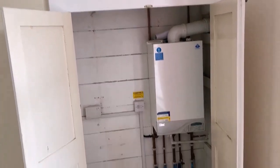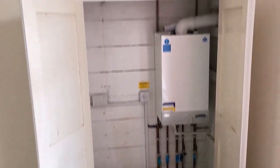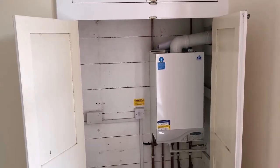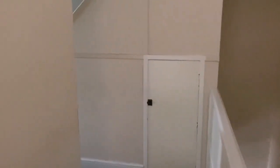Okay, so the only thing that really needs sorting out in here is the boiler, which you can see here. This boiler's around 17 years old. I am currently in the process of getting a couple of quotes to have that replaced, so that's going to be getting replaced over the next couple of weeks. Obviously I will not be doing that myself, nor will I be doing anything with the electrics. You always want to hire professionals to do those kind of jobs. Gas, electric, definitely don't want to be messing about with that.